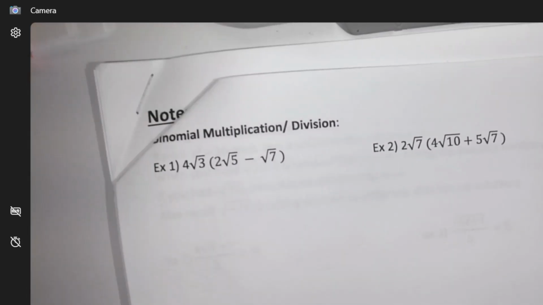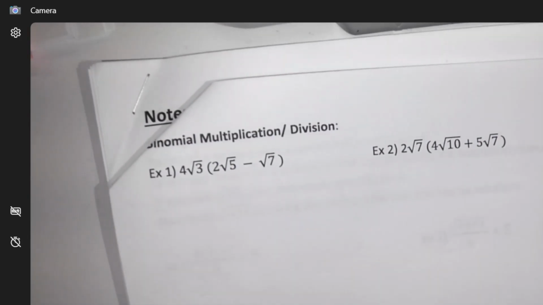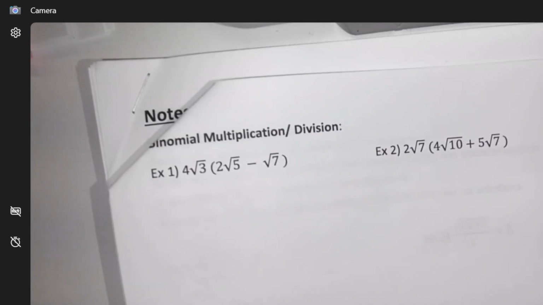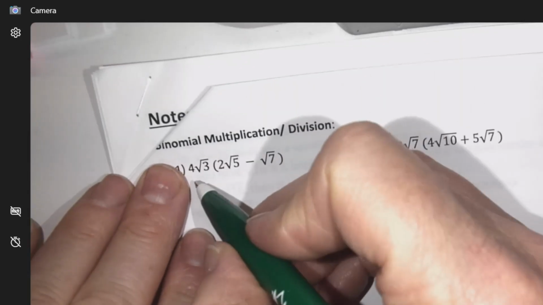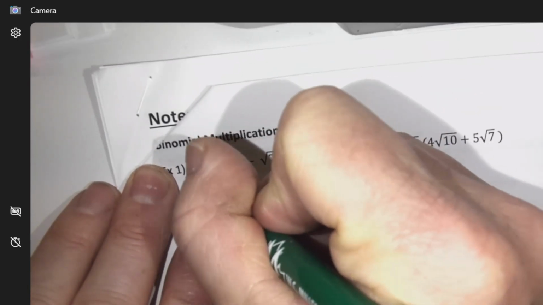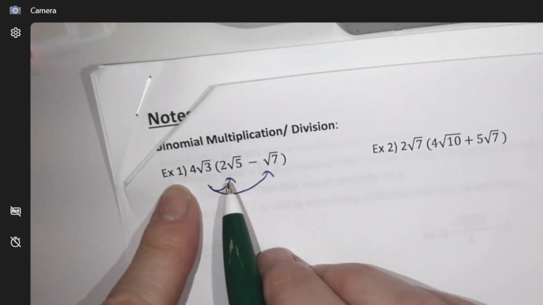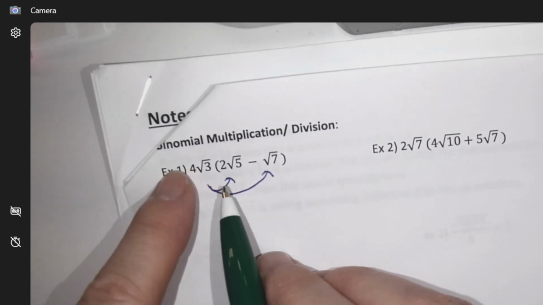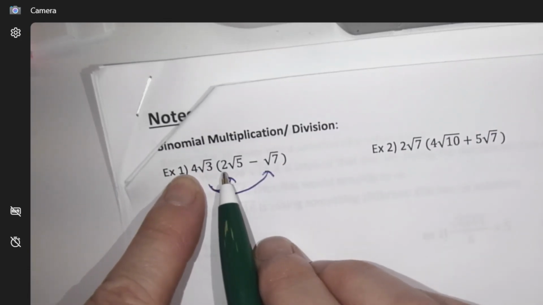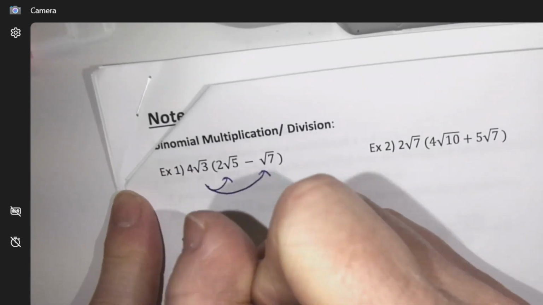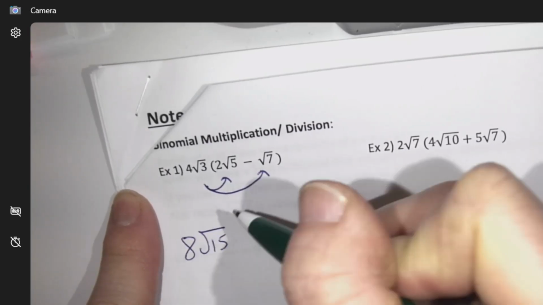Okay, so this is nothing new. You just have to make sure you're following it properly. So if I do some multiplying, you're just doing the same skill, but adding in all this foiling kind of stuff. So here, if I have one thing times 2, I'm just doing what I call a distribution. Okay, so I'm going to compartments, whole number, radical part, whole part, radical part. So this would become 8 root 15. Do you see that? 8 whole number part, root 15 radical part.